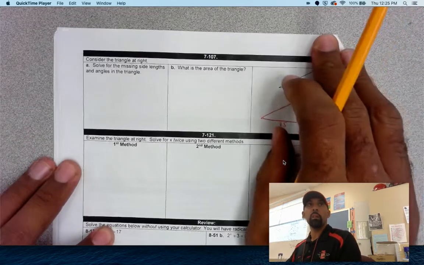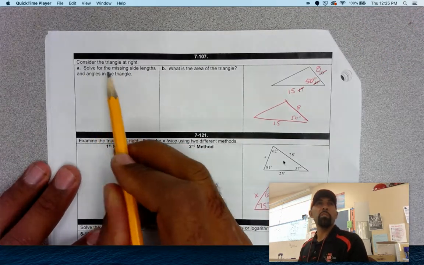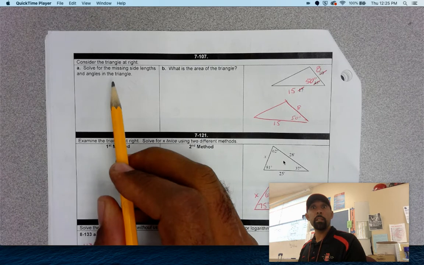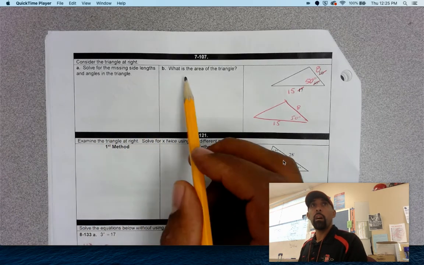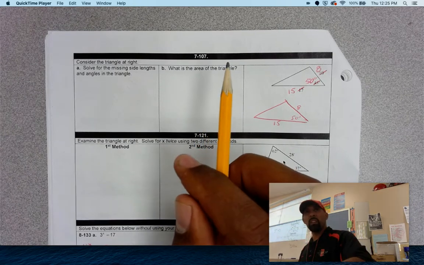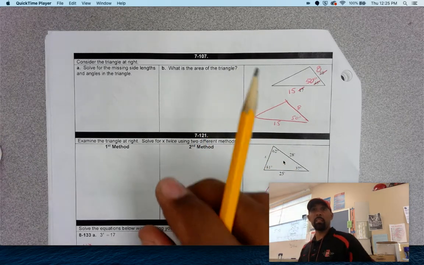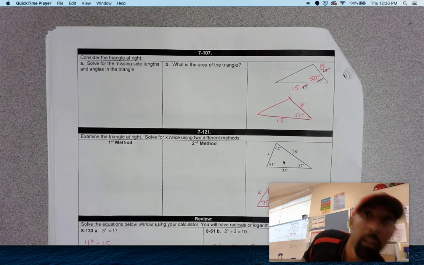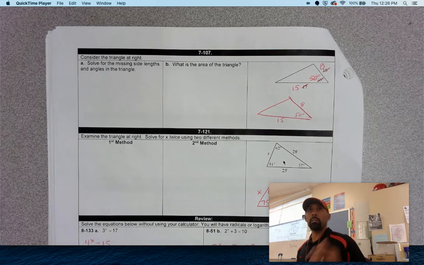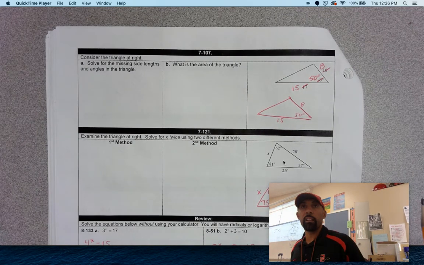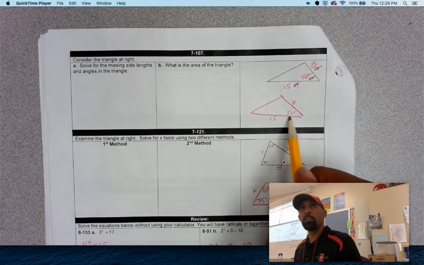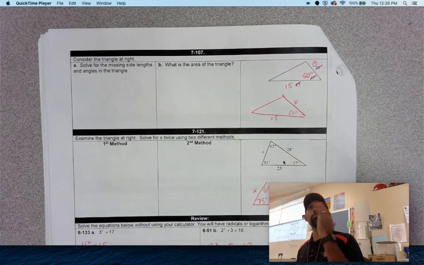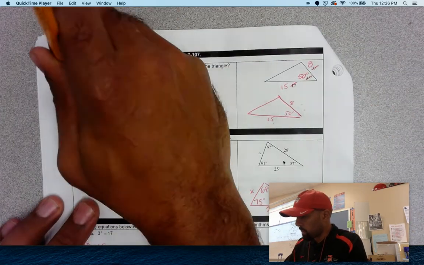All right. So now on the back part. All right. So what does it ask for first? Solve for the missing side lengths. So remember, side lengths means law of cosines or law of sines here. What is the area of the triangle? We almost do the same thing as the last problem. It's just not a real situation, or a figurative situation. All right, so we have an angle and two sides on the side. So immediately we should be thinking law of cosines.